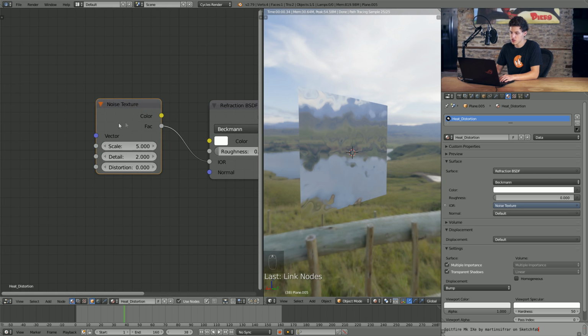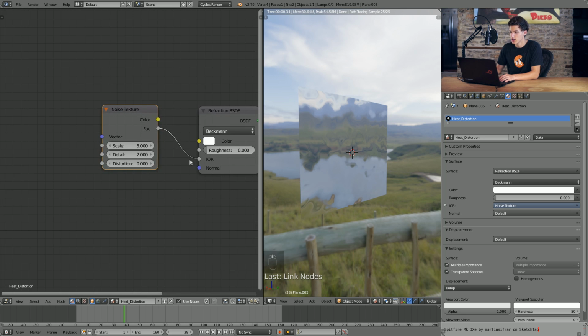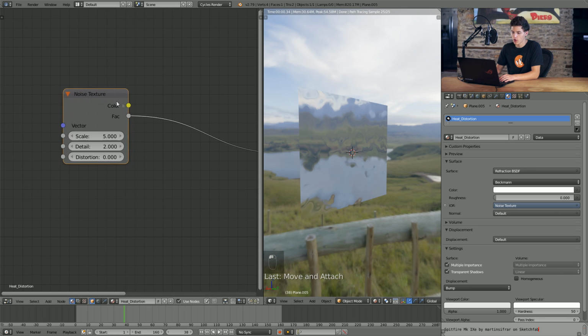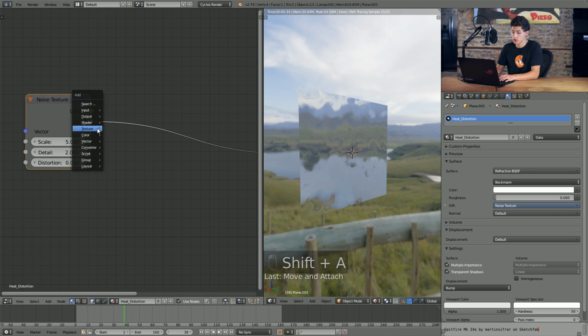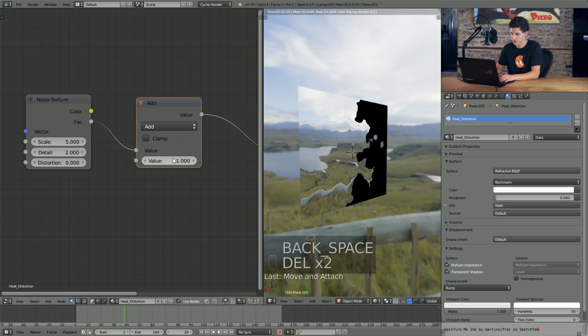So anyway, what we need to do is make this noise texture work on a value that is greater than 1, because in most scenarios, IOR will be greater than 1. So, in order to do this, we'll use some math nodes. Now, a noise texture generates noise values between 0 and 1, so in order to move it to any number greater than 1, all we need to do is add a math node, change the mode to add, which it is by default, and add a value of 1. So let me get rid of these things and just type in a value of 1.